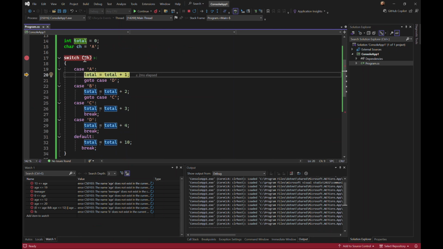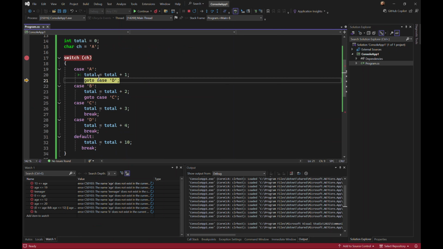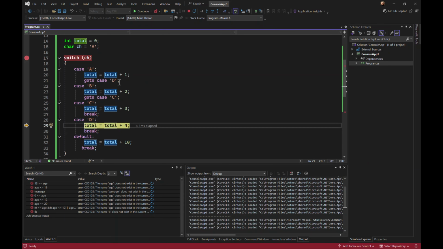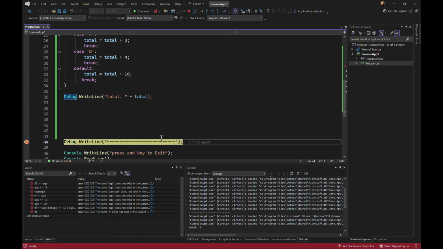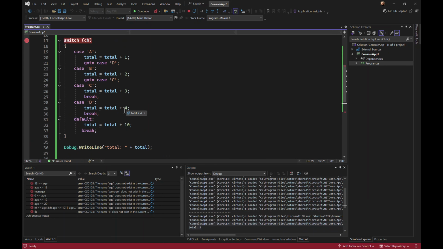Now, these are a little different, okay? These could be dangerous. And something we haven't talked about yet is what's called an endless loop. Okay? Because we haven't talked about loops yet, but this is going to be the first kind of instance of it. So let's run this again. If we have case A, adding 1 to it, we're going to case D, and these are why these are dangerous.